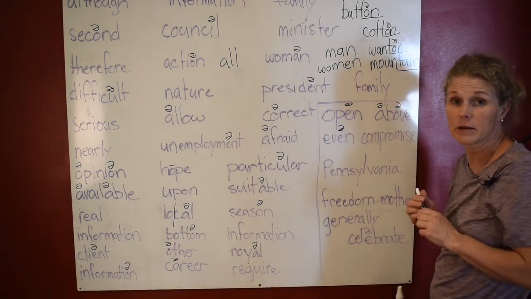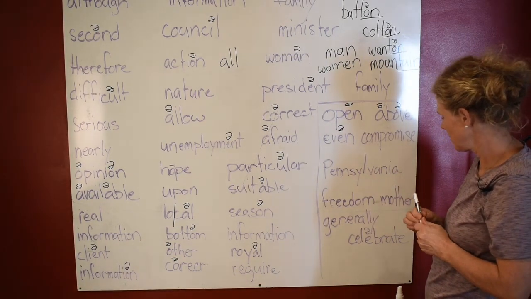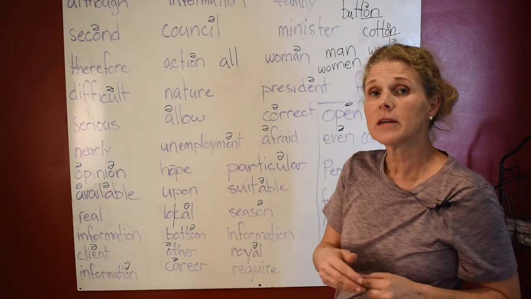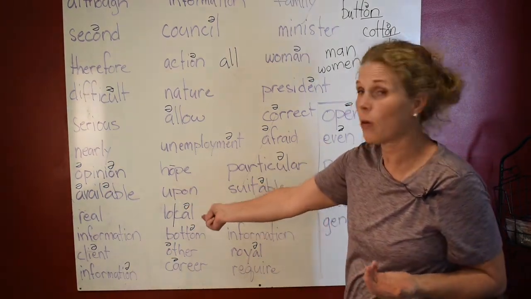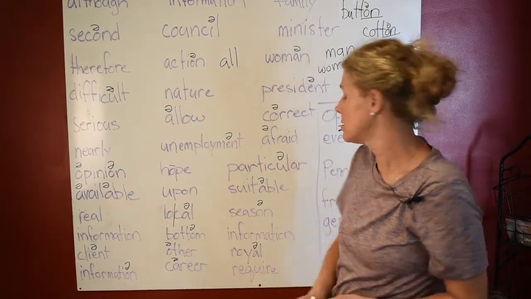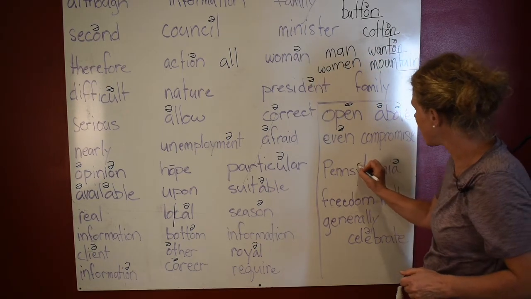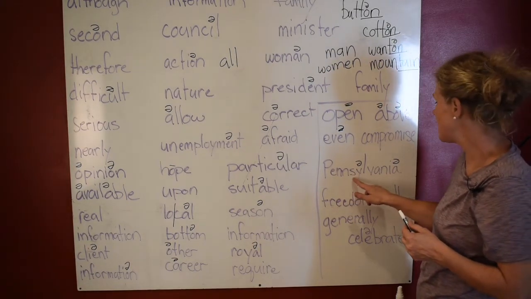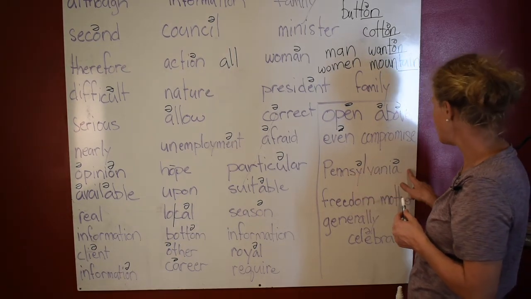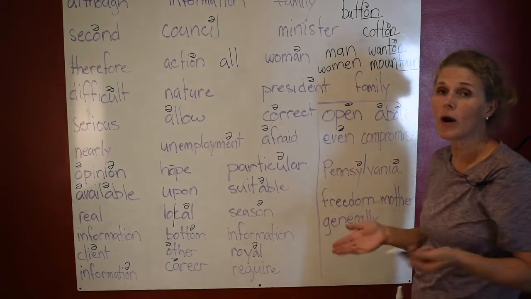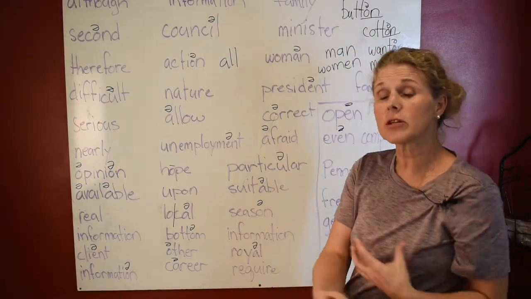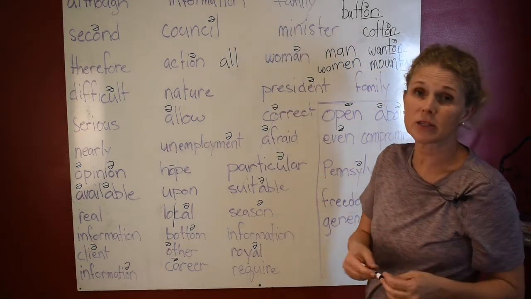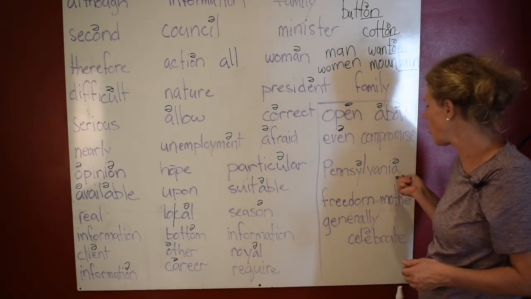Pennsylvania, where's the accent there? Is it the I or the final A? It's the final A. A's at the end will always be schwa, because if you want to spell A at the end, you have to have an AY. That's how you spell A at the end. So that has to be schwa, and look what else, guys. This also can turn to schwa. It can say Pennsylvania, or it could say Pennsylvania. However you grew up saying it, it is correct. I've looked it up in a few different dictionaries, and it has been cited as an I, and it has been cited as schwa. But no matter what, the A at the end will always be schwa.